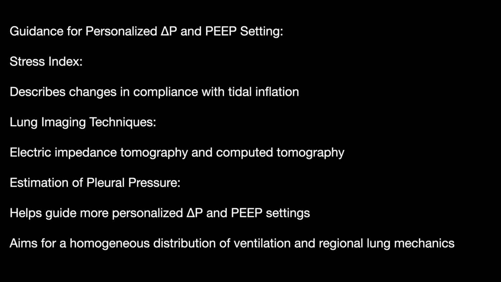So guidance for personalized care for the delta pressure and PEEP setting: we can go for the stress index, describing changes in the compliance with the tidal inflation, and lung imaging techniques, that is electrical impedance tomography or CT. Electrical impedance tomography is something which we can do at our bedsides. Estimating the pleural pressure helps in getting a more personalized delta, but for this we need esophageal catheters and we need to correlate how much that change is actually correlating with the pleural pressure changes. All these things help us in homogenizing the distribution of the ventilation and regional lung mechanics.